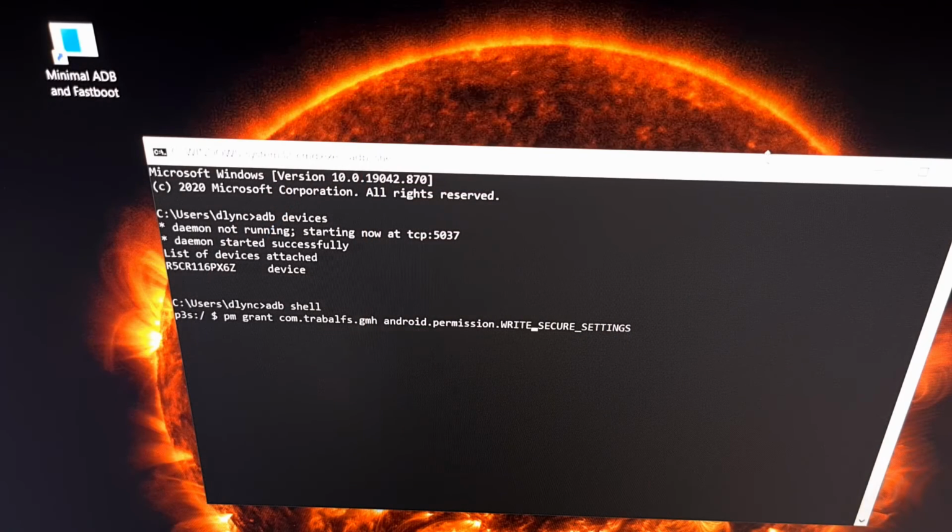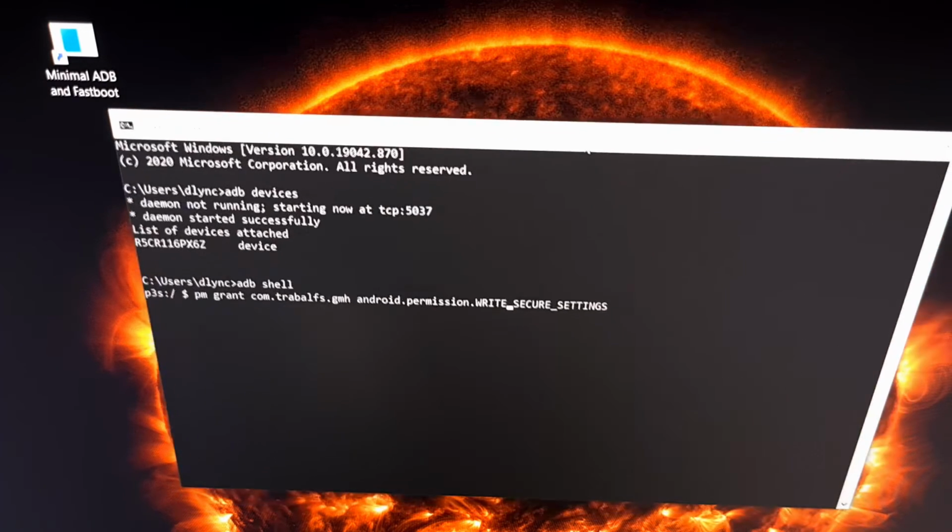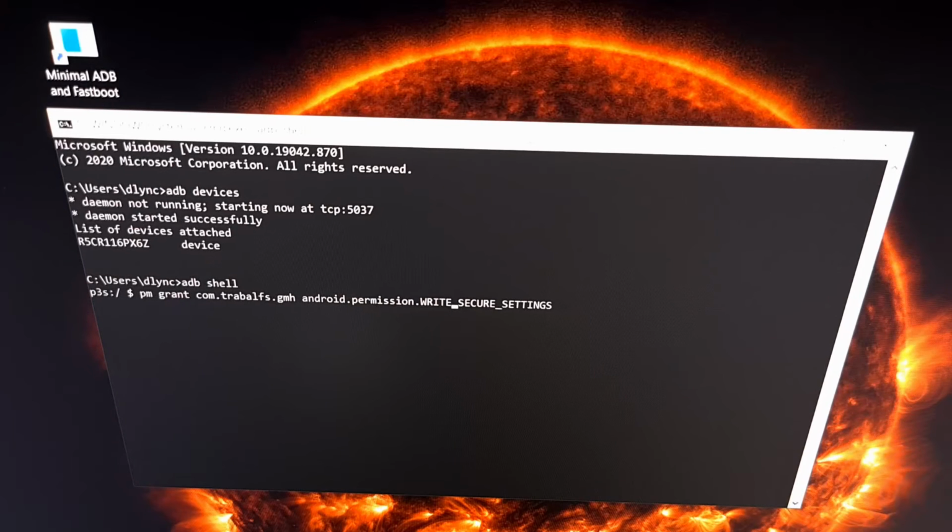This ADB command is a one-time setup. You're only going to need to do this after you install the application. And you'll only need to repeat this anytime you do a factory reset. If you install an over-the-air update, or if you are simply just doing a reboot or something, we don't need to repeat this ADB command.